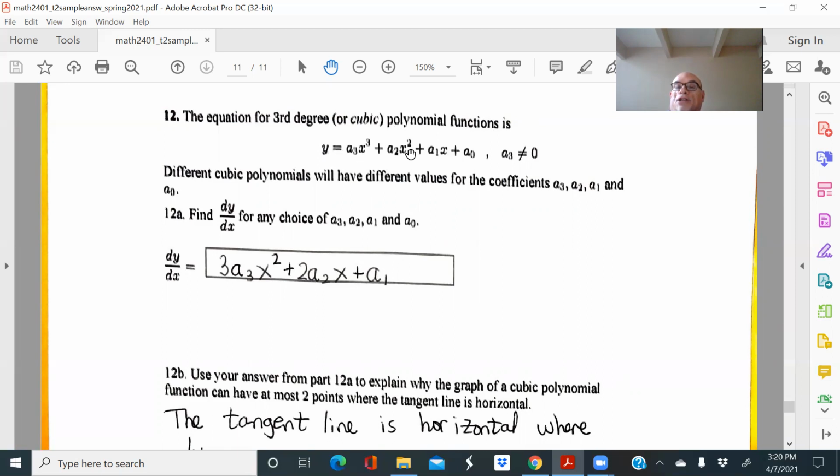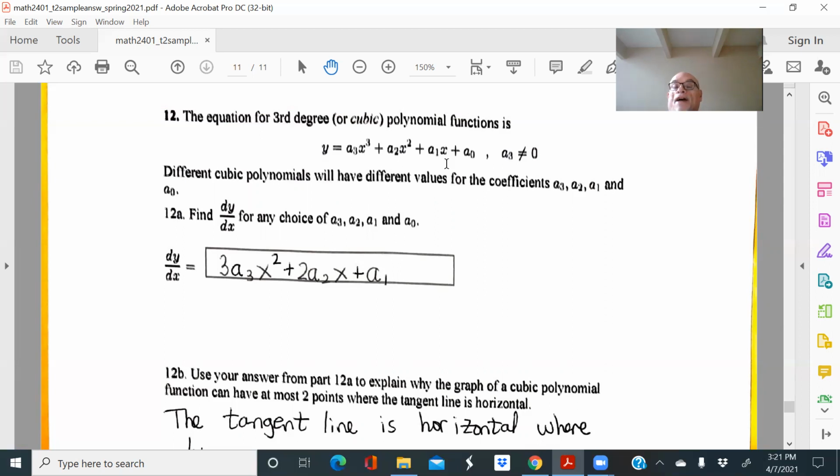So here in general is what a cubic polynomial will look like. It's going to have an x cubed term and an x squared term and an x to the first power term and then a constant term. And these values, a sub 3, a sub 2, a sub 1, a sub 0, will change from cubic polynomial to cubic polynomial. You get different cubic polynomials by changing the values of these coefficients, a sub 3, a sub 2, a sub 1, and a sub 0. But in general, all cubic polynomials have this form. They just differ by different choices of these coefficients.